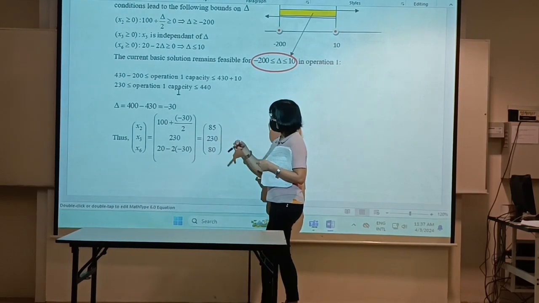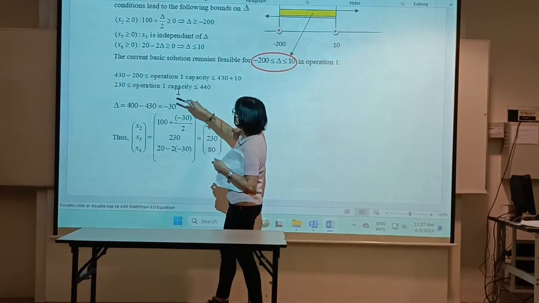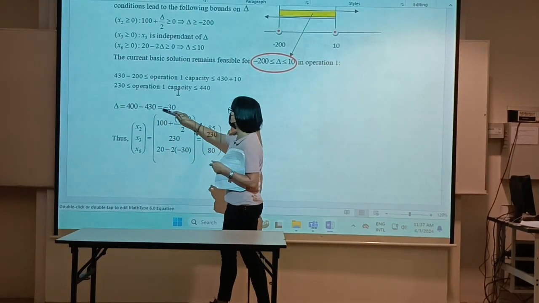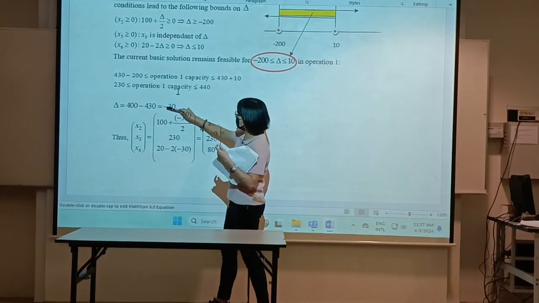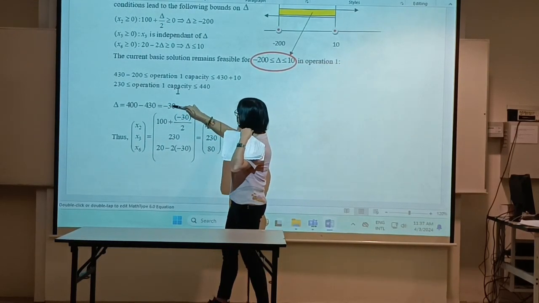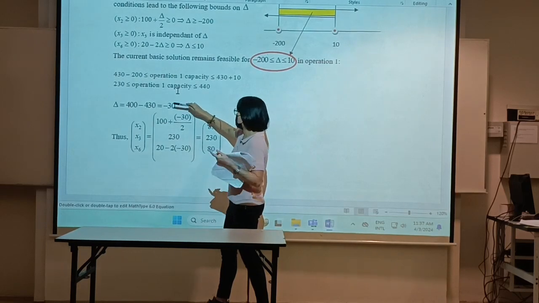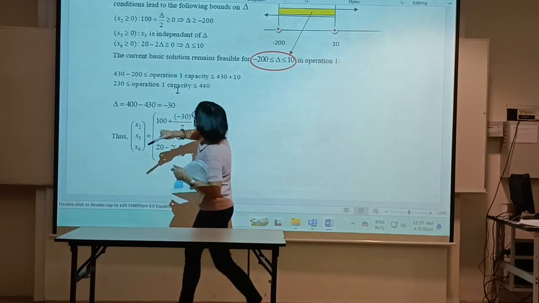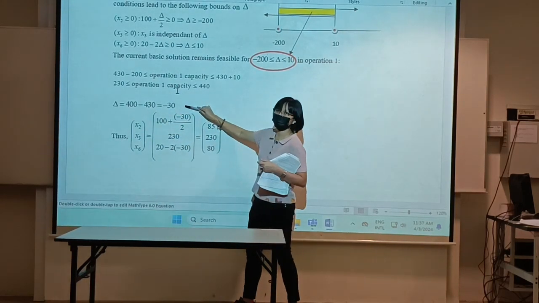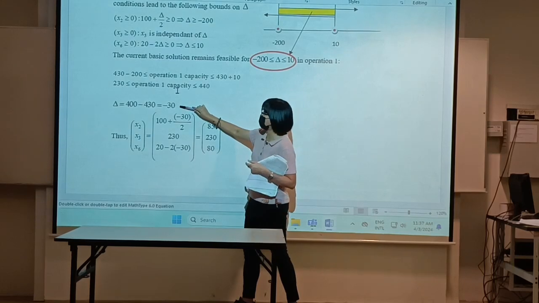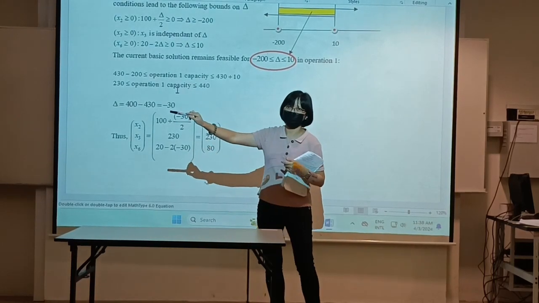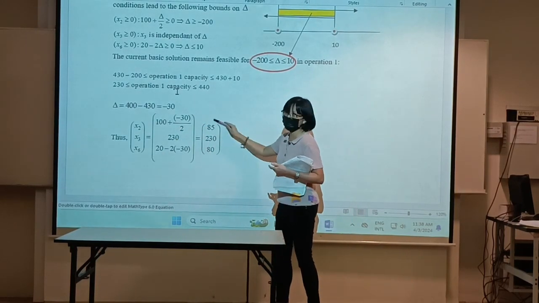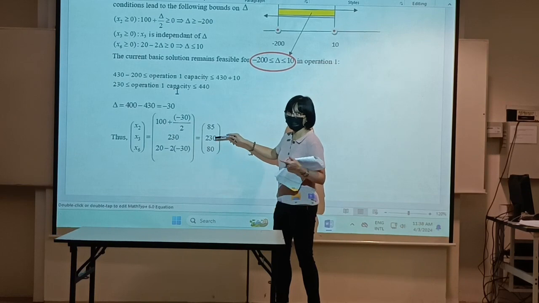That's the meaning here. If from the very beginning, let's say after some calculation, this value is equals to, for example, negative 300. If it's equal to negative 300, definitely it's out of the range. So if out of the range, even though you substitute inside, all these values will no longer be feasible. That's the meaning here.